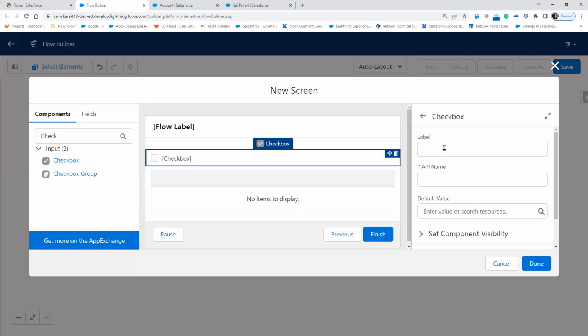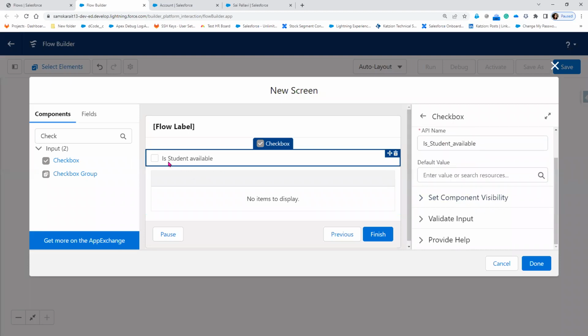Now, in that case, let me keep this label name as student available. So this is the checkbox. Once this checkbox is true, I can do the checkbox true or false, right?